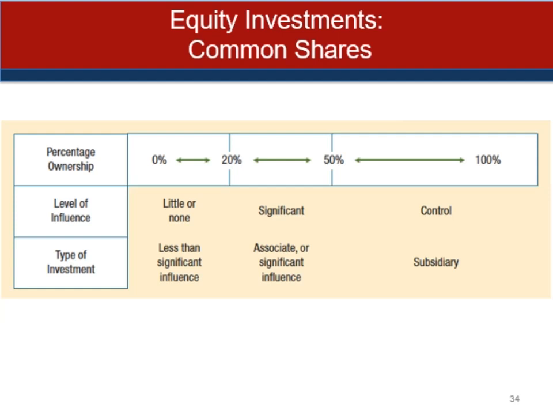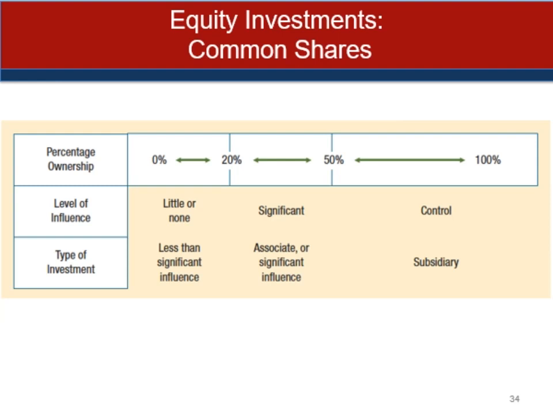If it's more than 50%, we presume that the investor has controlling interest, but it may be reduced through things like committed contracts at a potentially harmful or potentially unprofitable rate. So you may not actually have control over the subsequent company. If there's a significant supplier or a significant customer of that company, the customer's relationship might actually indicate a limitation in control. I won't get into this too much because we're going to talk about this in a lot of detail in Business 401. But essentially, we start with the degree of ownership and then adjust for other things.